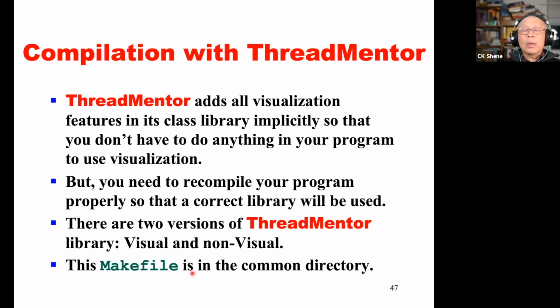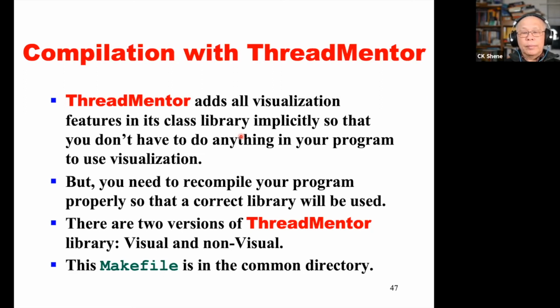All the components needed to initialize the visualization have been added to the thread class library implicitly, so you don't have to do anything about it. You just write a program the same way as the previously shown Quicksort, run it, and then you have the visualization for free.